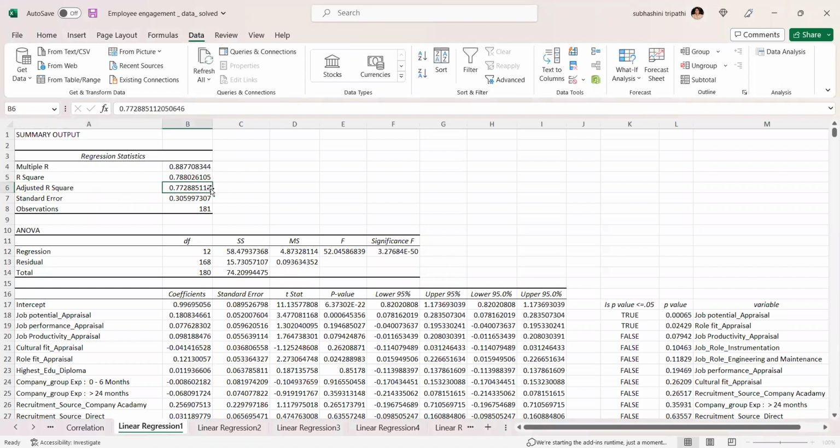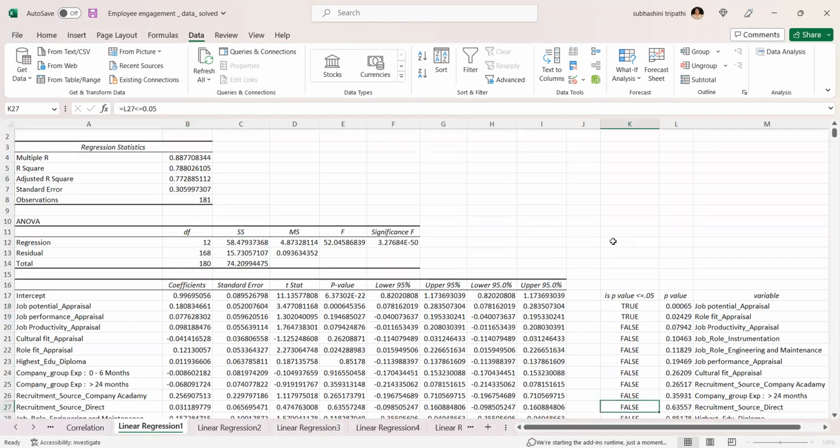This checks whether the prediction of the model, which is measured by R square, is because of too many variables, or whether every variable included in the model is actually contributing to the outcome.